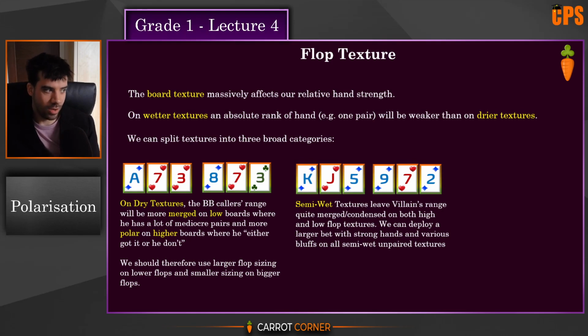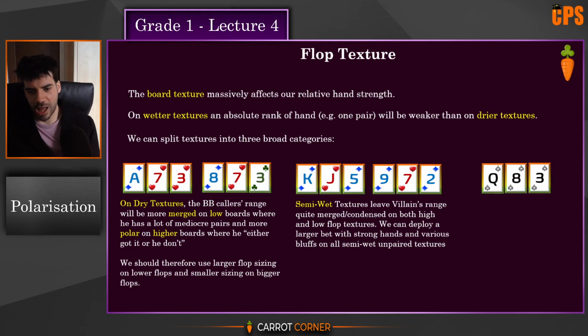Those hands are mediocre. When someone has a lot of draws, a lot of gutter straight draws, second pair, weak top pair, they move towards having a more merged range, and therefore we can be more aggressive against their range because we want to focus on getting value from medium strength hands, and the best way to do that is go big. Another way to think about this is, how can you make as many of your opponent's hands indifferent as possible? And the way to do that is to go large on a board like King Jack 5 where villain has 30% equity, 25% equity, a lot. To make that sort of equity indifferent, you have to go big. Queen Jack of spades on the ace 7-3 board has like 12% equity. You can go tiny and it still has to fold, right? So I hope you see the difference here.